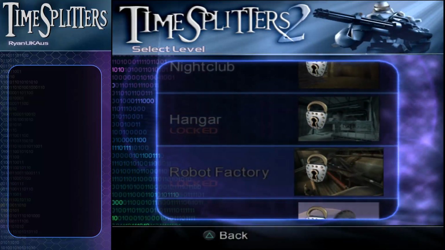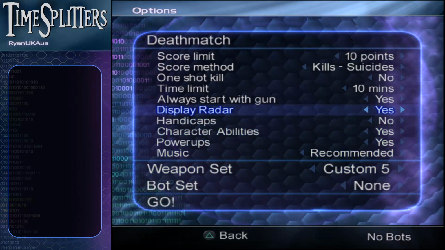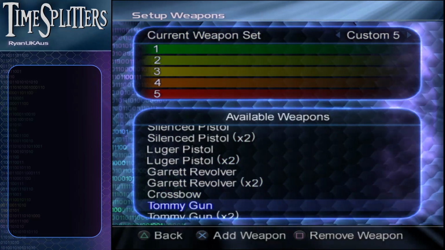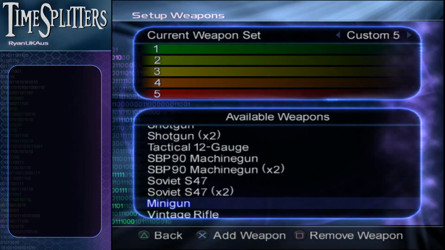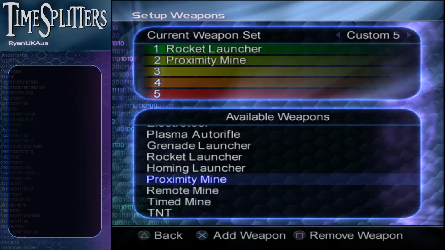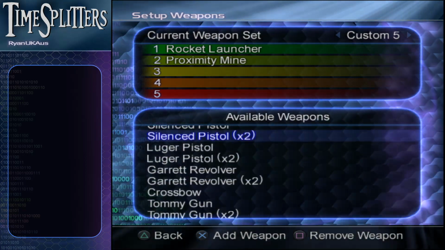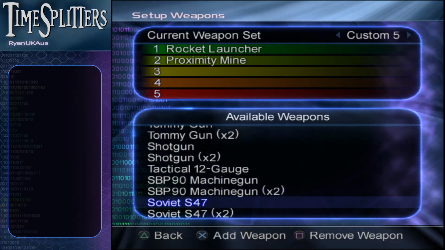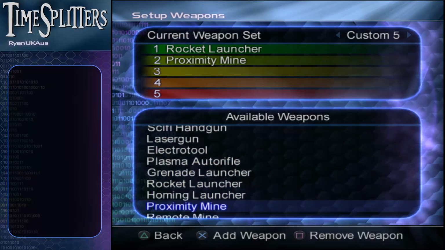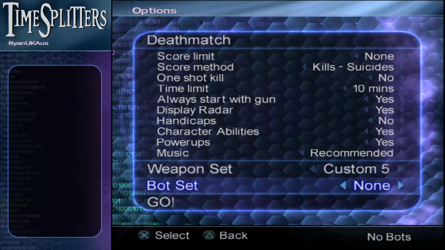Let's take a look at some of these levels. I mean, that's obviously very different thumbnail there. Let's take a look at streets. I think those are the only weapons that we didn't see. We saw everything else, I think. I mean, we'll have to see if there are any like debug, not debug, but like beta weapons or anything like that.